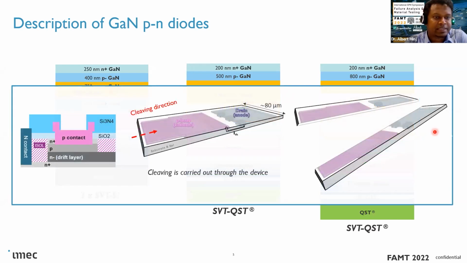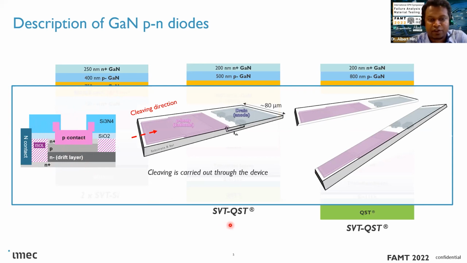So how we do it is you can see the schematic from the cross section of our PN diode. We actually make the N+ contact from the top side. We etch down the entire stack, because it's impossible for us to make contact to the N+ layer from the back side. And then we have the P contact also from the top side.